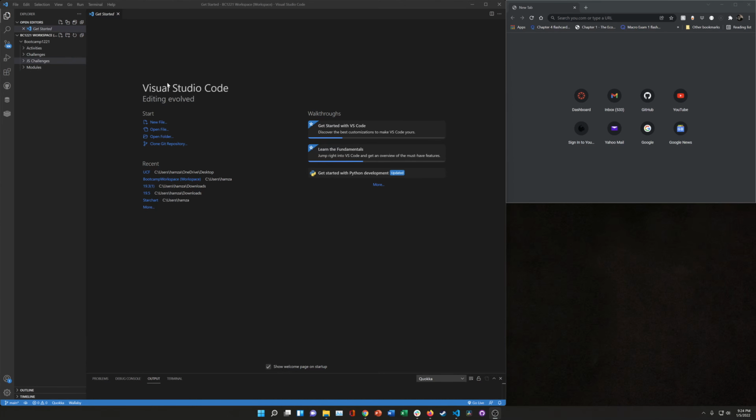So there we go. Now multiply. We will return num1 times num2. Awesome. Multiply two numbers: 7 times 70 is 490. There you go. Now finally, we will divide, returning num1 over num2.